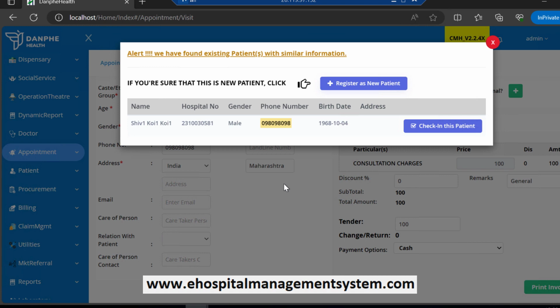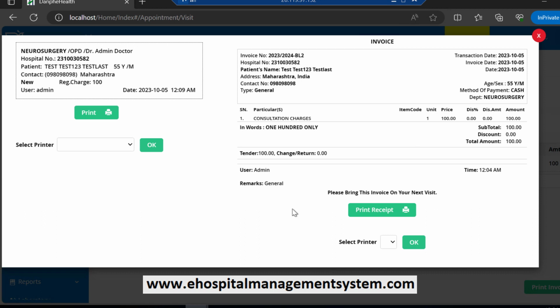Good. Now, what this system is saying is, hey, this same phone number is existing for a patient. So do you want to reuse the old records and just attach to it, or do you want to register a new patient? Maybe in your case, it will not come. I had made this entry sometime back to test if everything is good. So I'm going to say register a new patient, and there is the bill with the charges, for which doctor and so on, consultation charges and so on. Good. So this confirms that our system is working, right?